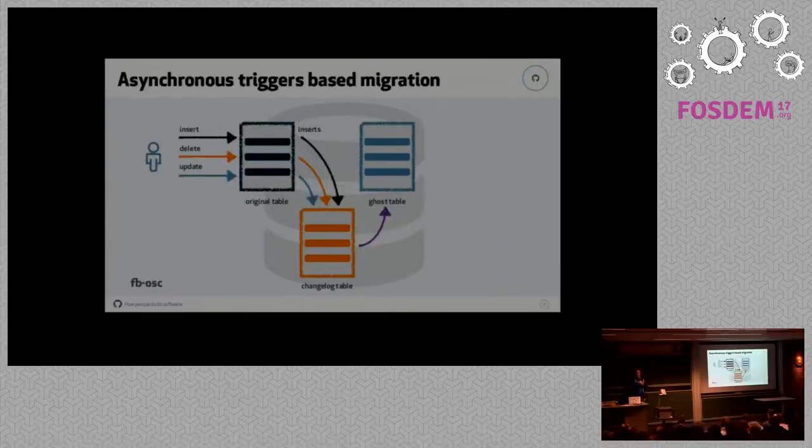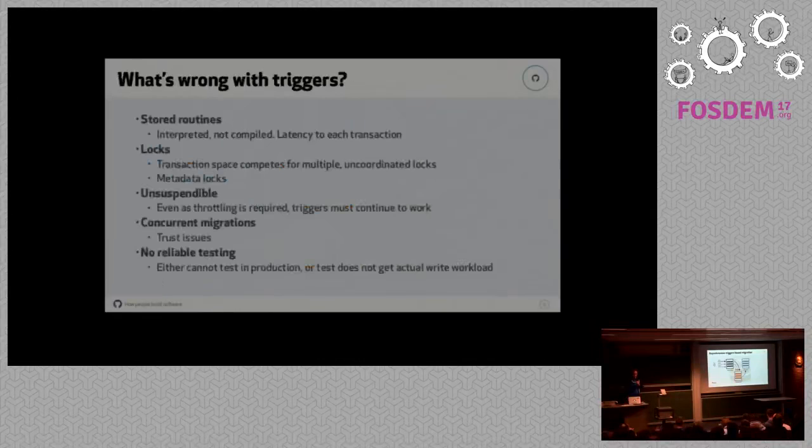This is what Facebook is doing with the Facebook online schema change tool. So all the inserts, the deletes, and the updates are going to a changelog table. So it's like a 3-step approach, because then later on all the changes are being applied on the new table, which does help a bit, but it also has its limitations.